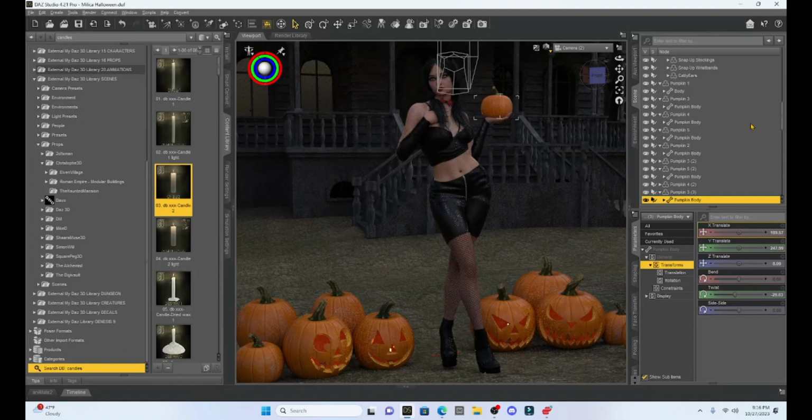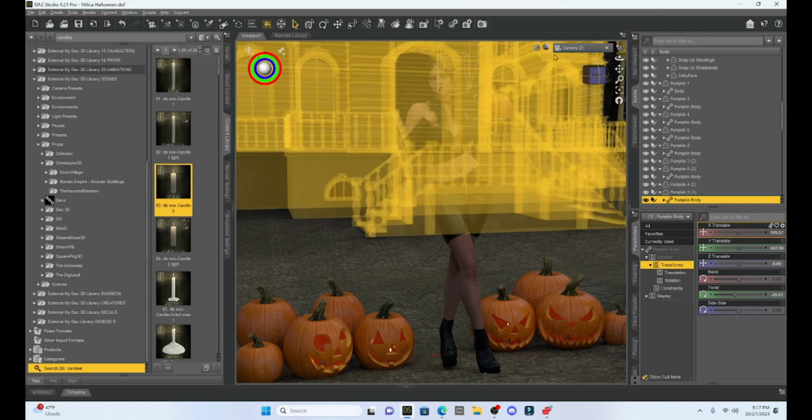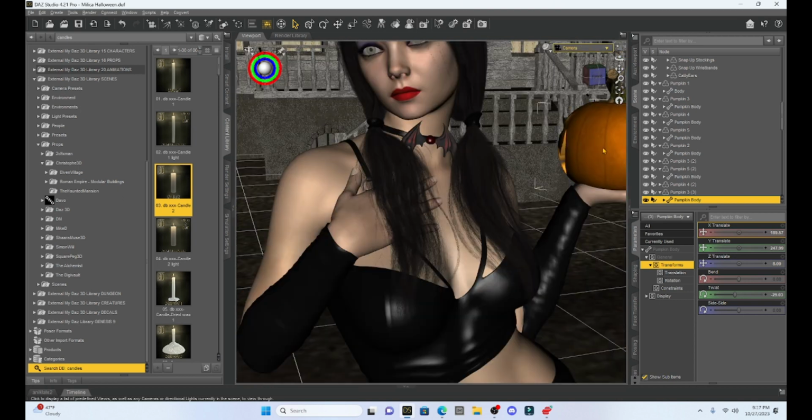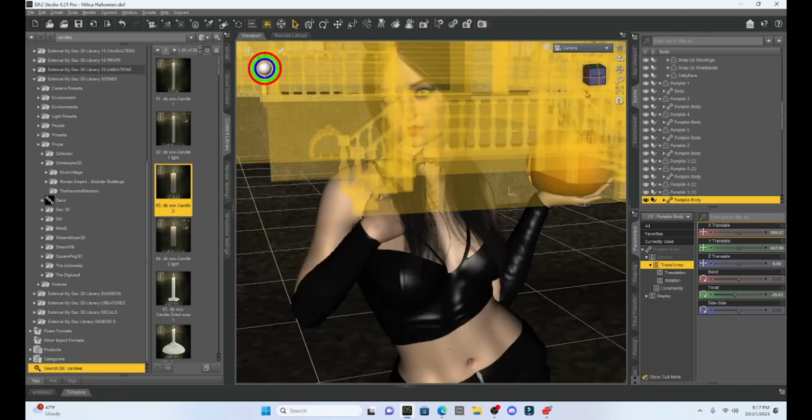I think I'm going to adjust my spotlights so that it's a little bit darker where the pumpkins are. So I might zoom in on Milica, make her brighter, and then the pumpkins and the background darker so that she stands out and the pumpkins are glowing. Let's get out of iRay. I'm going to go back to texture mode. I'm going to select my other camera and pose it.